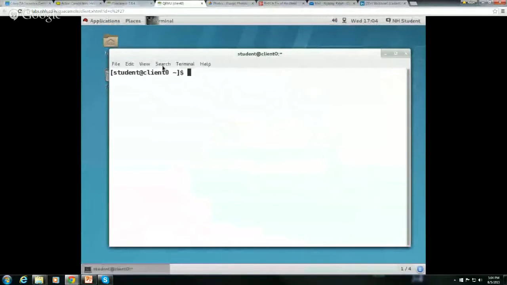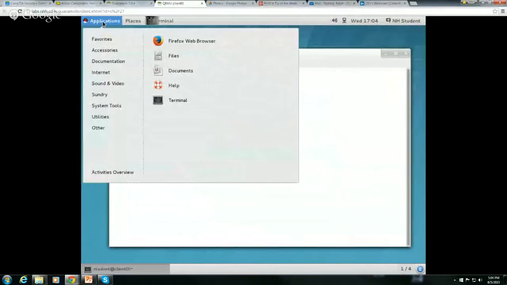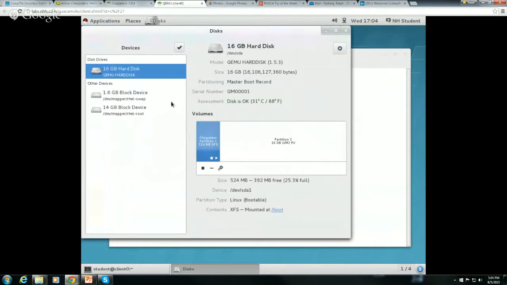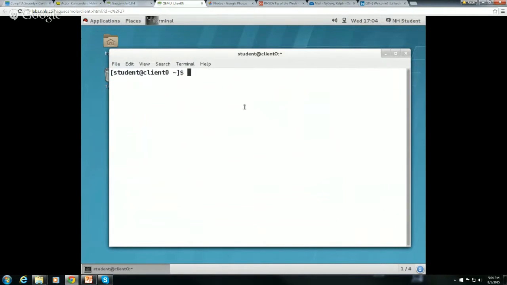So I'm just on a standard box here, and some of the graphical tools are installed by default. So if you have a default installation, then if you come down here to utilities, and if I select disks, I'll have access to the disk tool. And then some of the tools are not. For example, if I type in, let's say, system-config-users, it tells me that the command's not found.